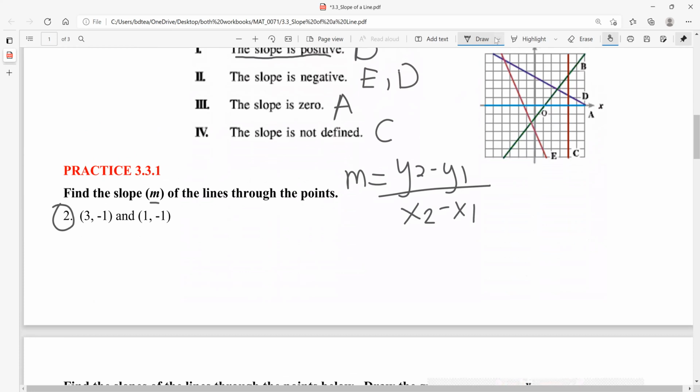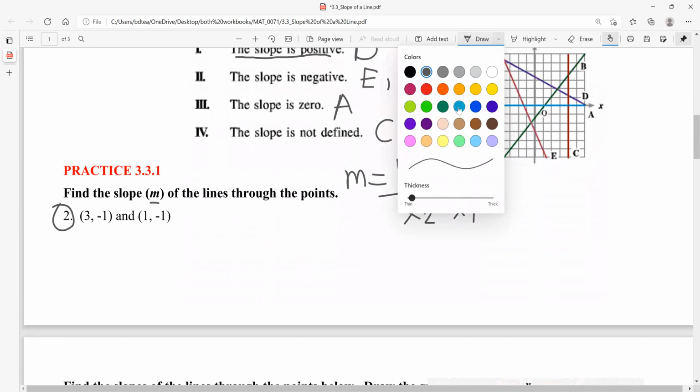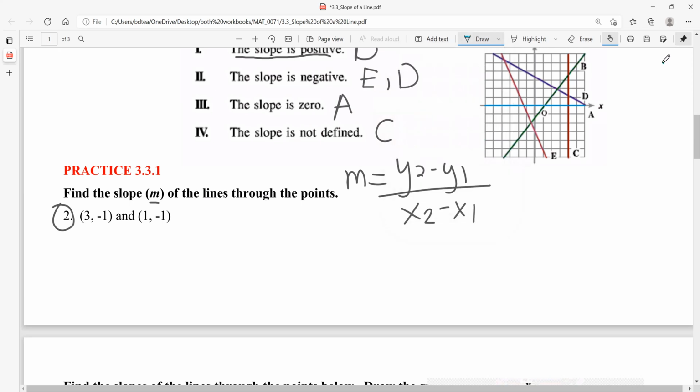You need to know the slope formula. Okay, so when we know it, all you have to do is plug in the numbers. And one of the things that I try to get students to do is label these points so you don't get them confused. It doesn't matter. We'll just say that this is x sub 1, y sub 1, just because it's the first point there. This is a subscript. So this is x sub 1, y sub 1. And then this will be x sub 2, y sub 2, making sure that these are subscripts. I don't have them right under each other, but I hope you can see what I'm trying to do here.